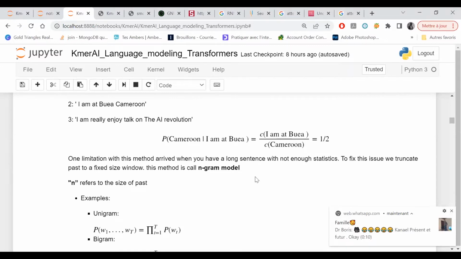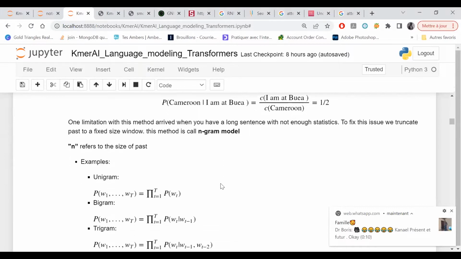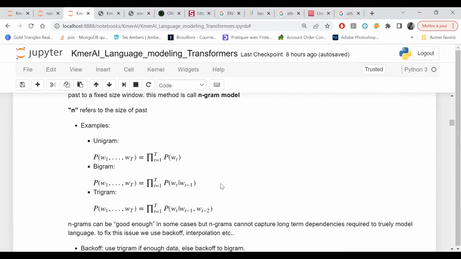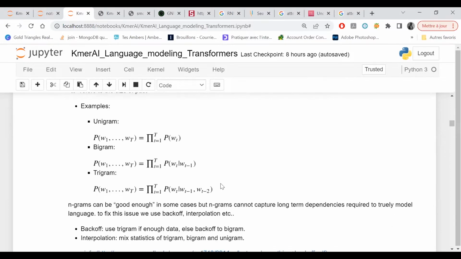This is what I was saying previously concerning the n-gram model. Here n refers to the size of the past. In an n-gram model, when n is 1, you have a unigram. When it's 2, you have a bigram, and 3, a trigram, and so forth.